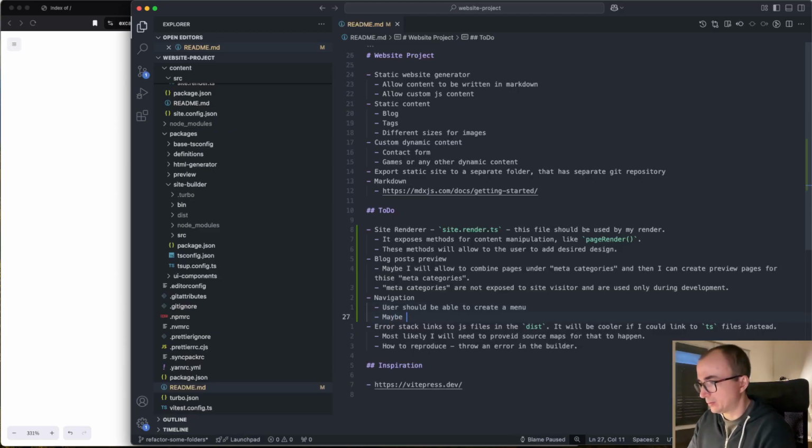Maybe menu is a special component config that user will define in navigation directory.